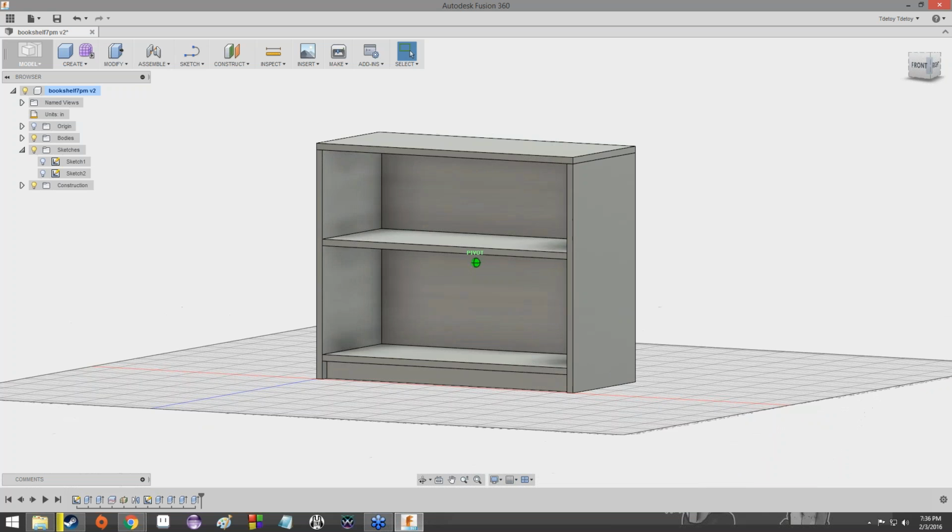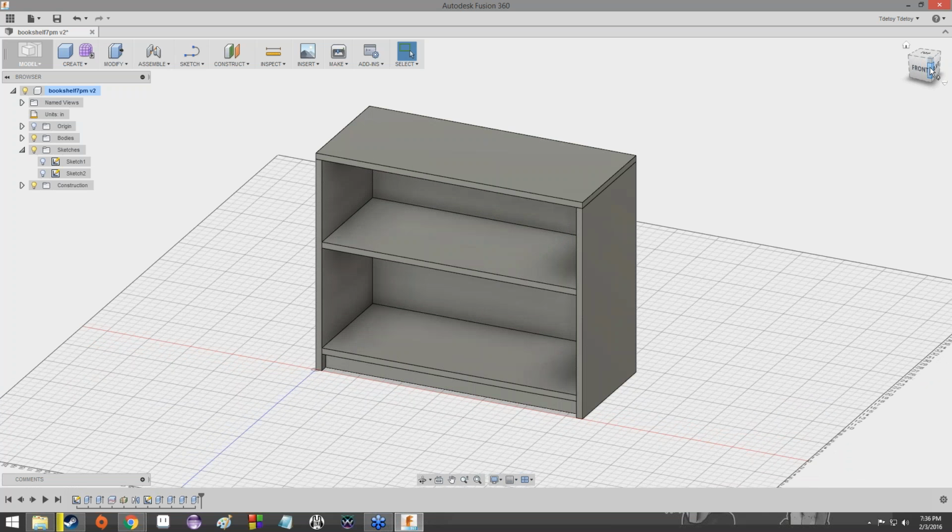Okay, so most of you should either be done extruding or on your way to being done extruding or pretty close. So what I'm going to do is move on to the next bit. Now, this is sort of an intermediary step, which is not necessary at all. However, it's kind of neato, so we're going to go ahead and do that.